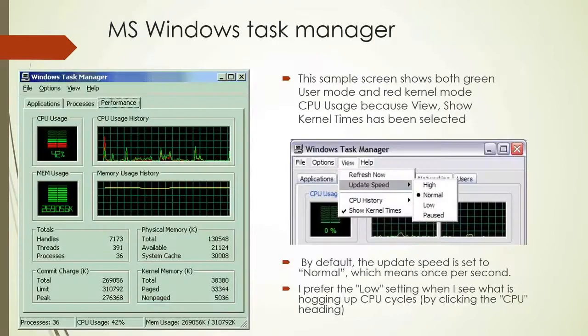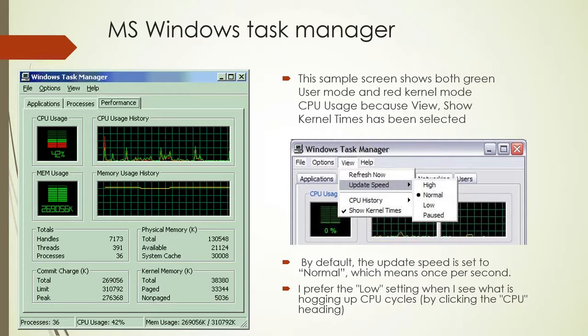Okay. Then we saw the basic Task Manager, how you can enable the kernel usage. You just go to the View menu in Task Manager and tick Show Kernel Times. It will show you the actual CPU used for the kernel processing.